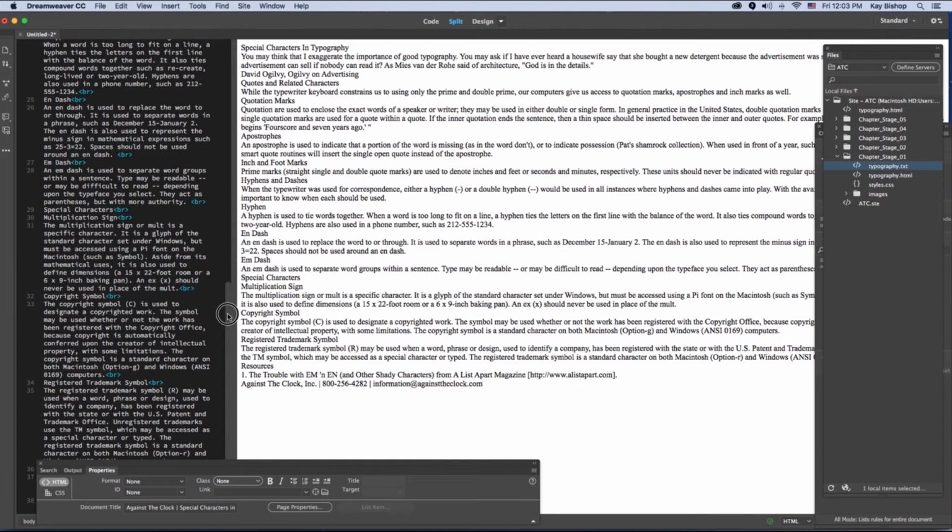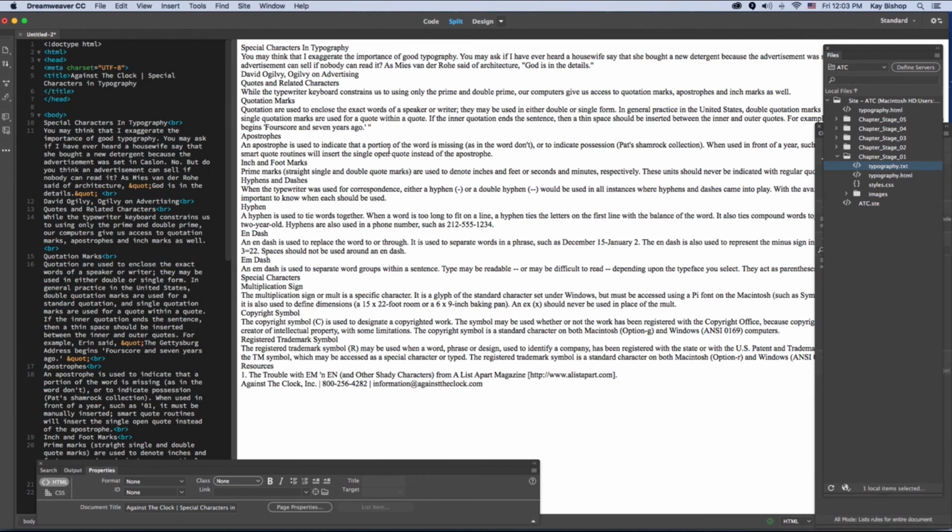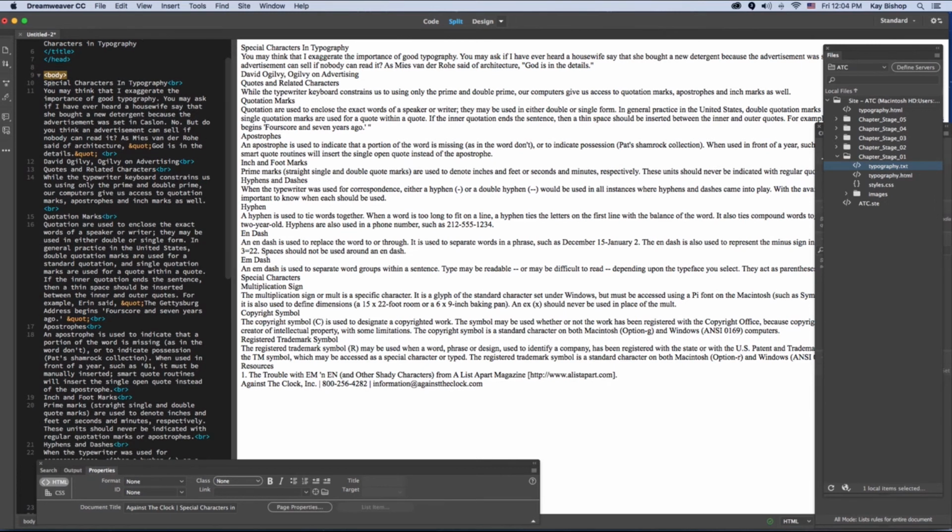Now you can see that there has been no formatting given to this text, and if we take a look at the code, all the text is set within the body tags. So this text would appear on your website once it's uploaded to the server because it's within the body tag. So that is what is visible on the site. And if you take a look within the body tags, you can see that there's a line break tag instead of a paragraph tag. So what we want to do is replace that with paragraphs. Instead of line breaks, we want paragraphs to be added to each section here.